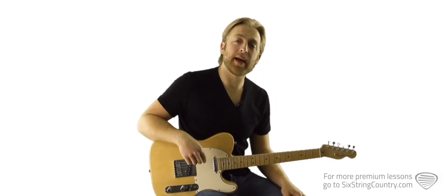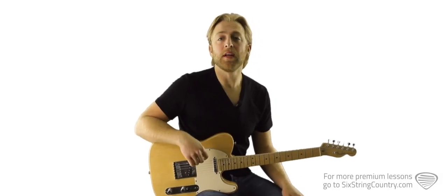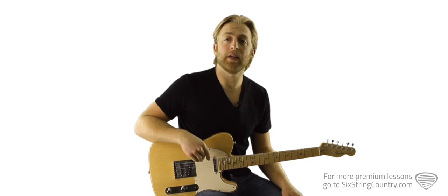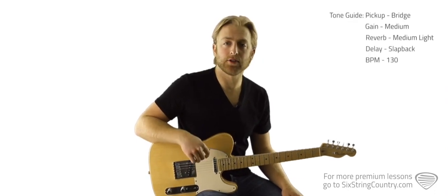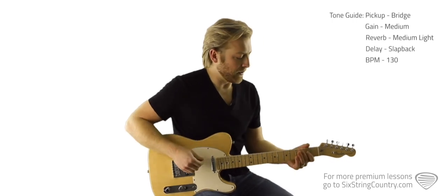Alright, I'll play through the first pass of the solo nice and slow but in tempo, then we'll go through it note by note and then at full speed along with the metronome. As always, this is tabbed out completely beneath the video player at sixstringcountry.com. So here's how it looks.